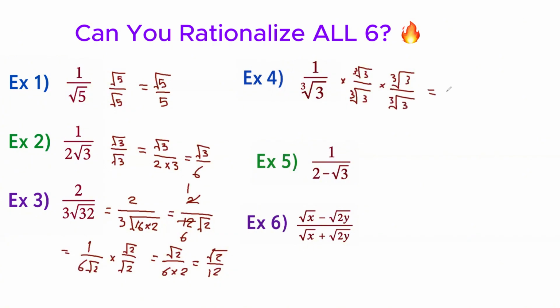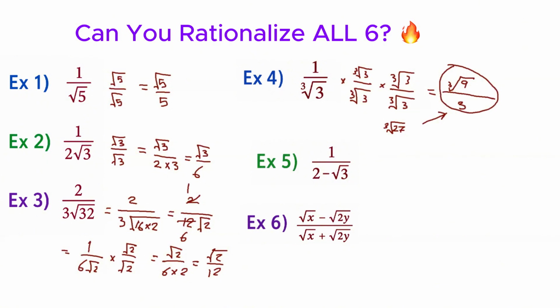And therefore, the top will be cube root 3 times cube root 3 gives you cube root 9 over. And when you multiply a cube root by itself 3 times, you only get what's under the cube root, which is the 3. And the way to prove this is cube root 3 times cube root of 3 times cube root 3 is 27. So the cube root of 27 is 3.